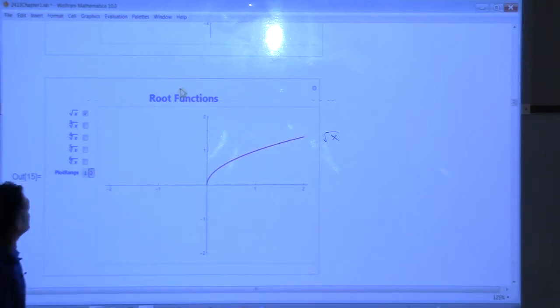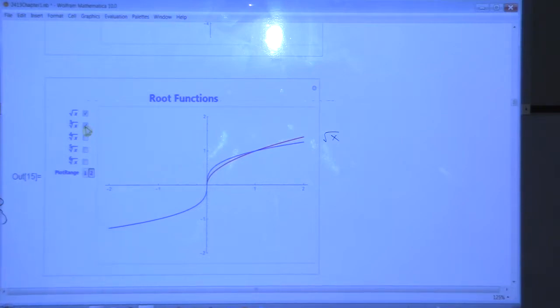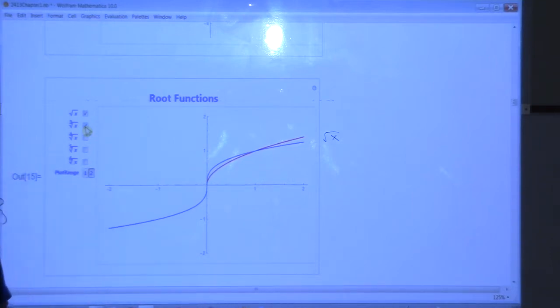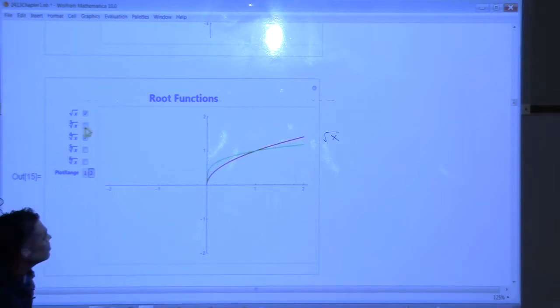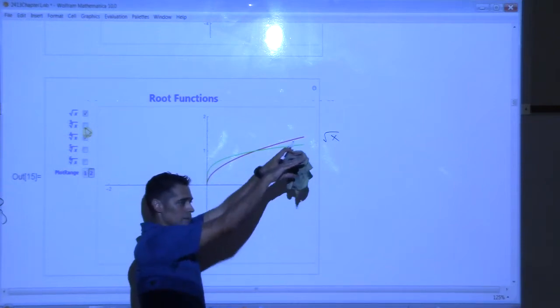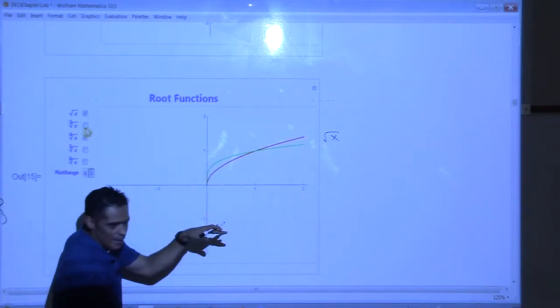Now, what about if we do a cube root instead of a square root? Can you take the cube root of a negative number? Yes. So when I draw this, I should not have a domain restriction. That's what the cube root of x looks like. It exists both on this side and on this side. Now, what about the fourth root function? It should have a domain restriction again, because it can't take even roots of negative numbers. It's not exactly the same as the square root function, but it has the same basic characteristics, like this. Almost like a parabola that's been laid on its side and cut in half.